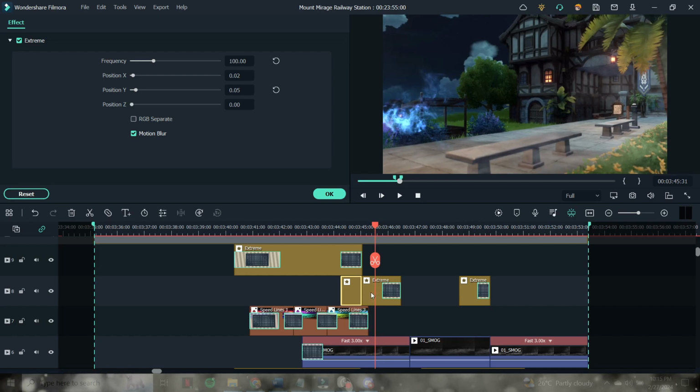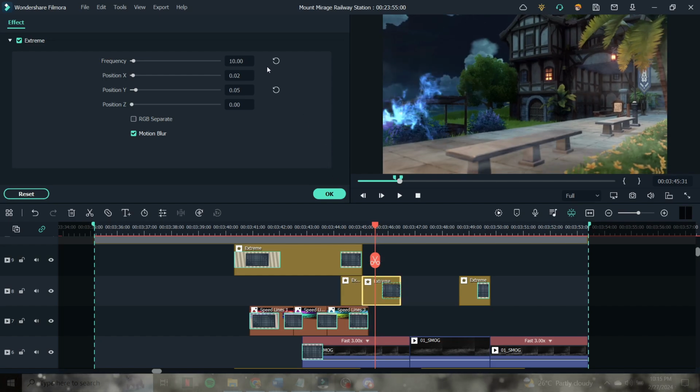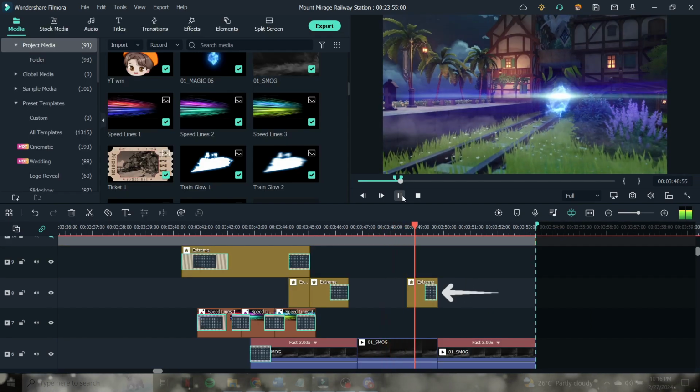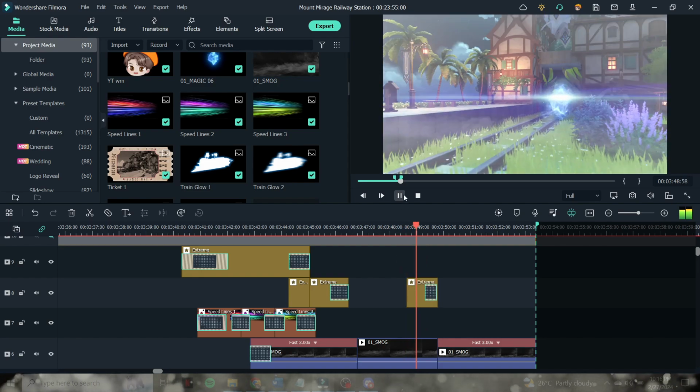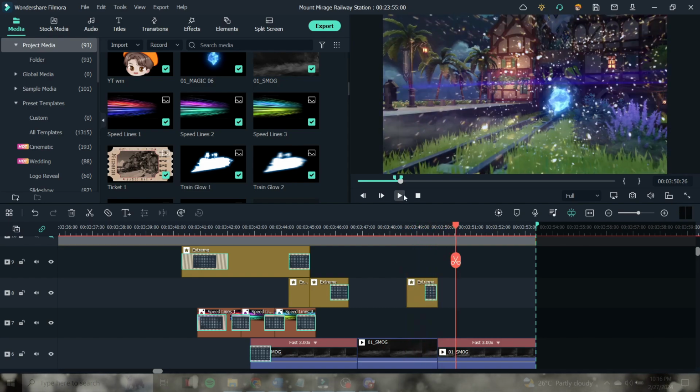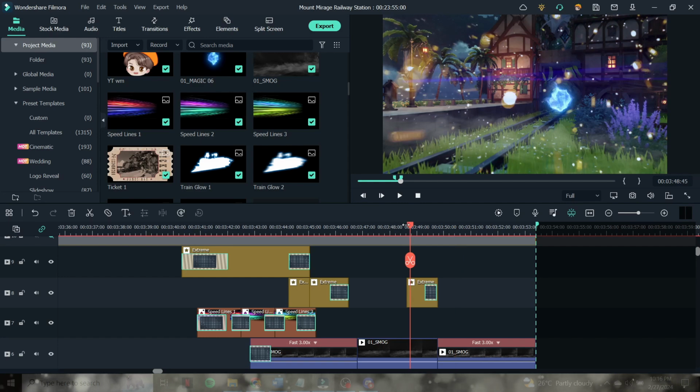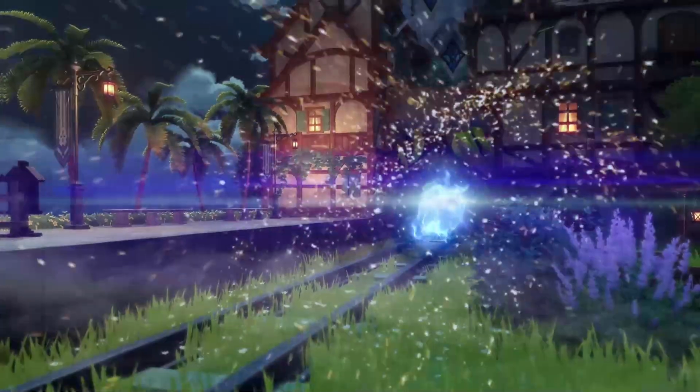So this was set on a much lower frequency of 10, but still having the same position value from the second one. And lastly, we have the fourth effect on the last scene where the portal closes. In this case, the shake should start when the flash started. This gives an additional wind impact from the dispersed magic from the portal, and the settings will be the same as the third shake.